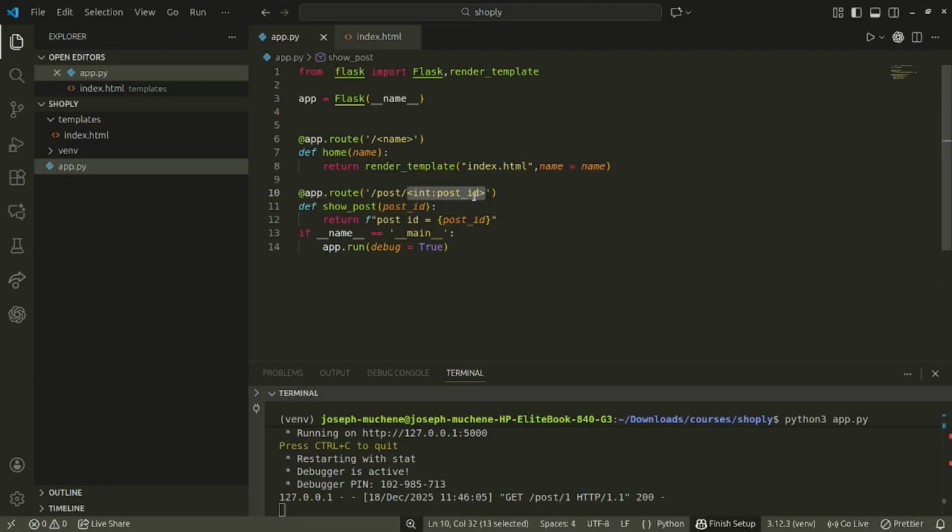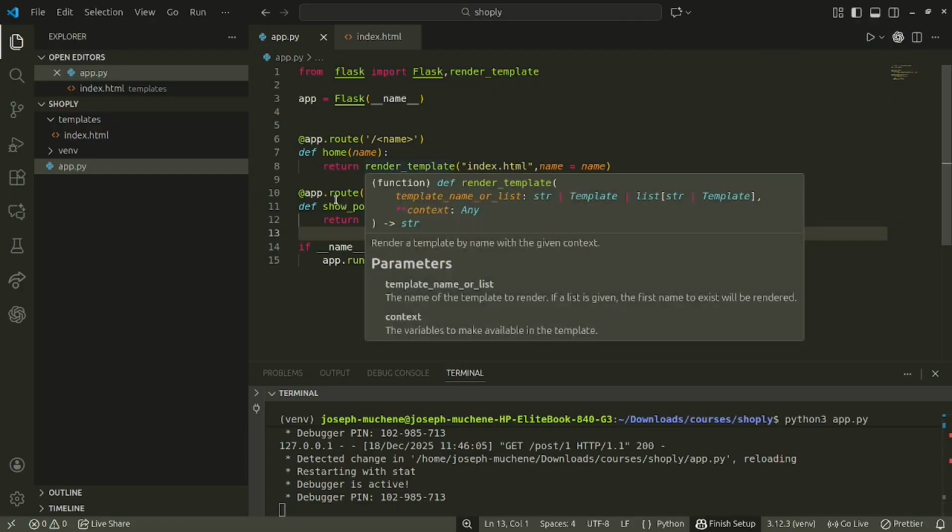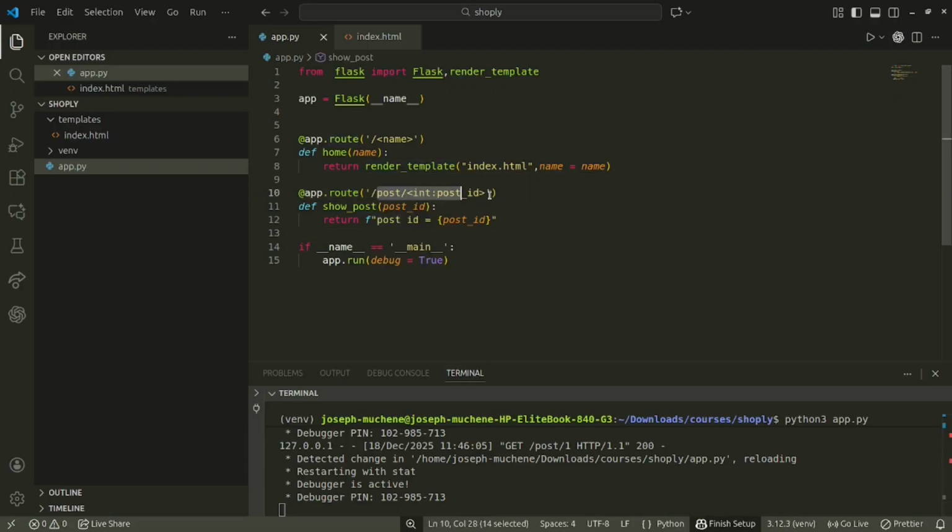Okay, we see how we can access URL params with Flask, which is very easy. You just receive them here, and you can also specify the type which you're receiving inside the function, then we receive it and print it to the screen. So that is how we can render templates, and that is how we can get information from the URL.